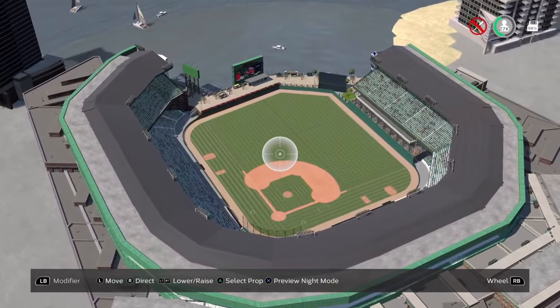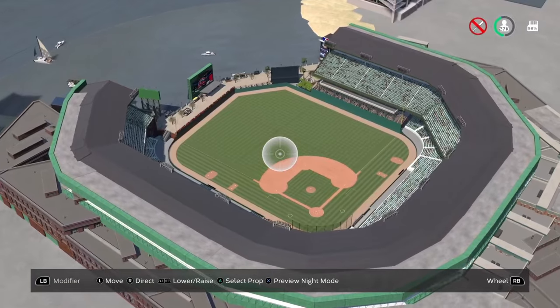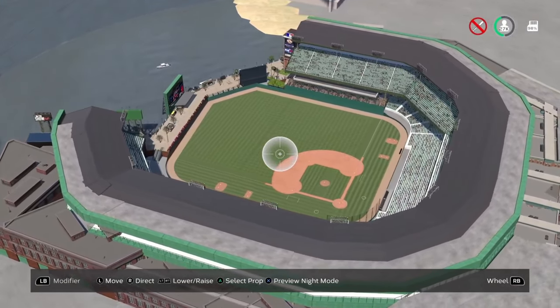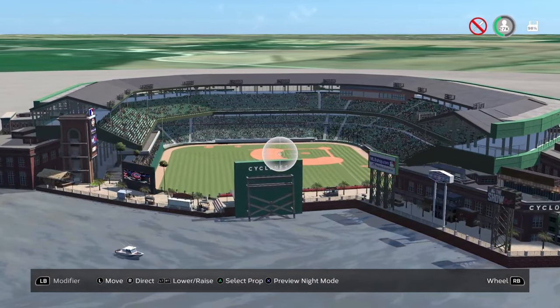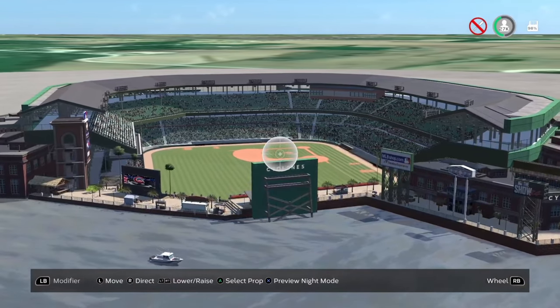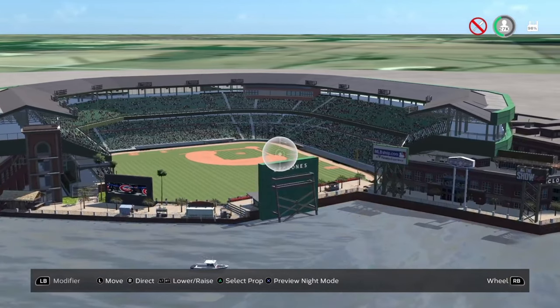Alright, let's switch things up to a creator we haven't seen before. He sent me a couple parks, so I picked this one to start with, and it looks very cool. It's got that old school vibe, but you can tell it's gone through some upgrades over the years. He said it started as a university's ballpark, but when they lost the funding, it transformed into first a spring training park for the Giants, and then eventually becoming home to an expansion team in the majors for a new team in Hawaii. This is the final product, which is called Cyclone Field New, and it's home to the Cyclones.